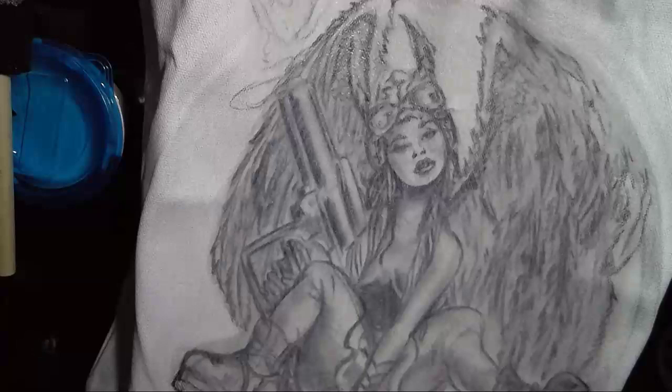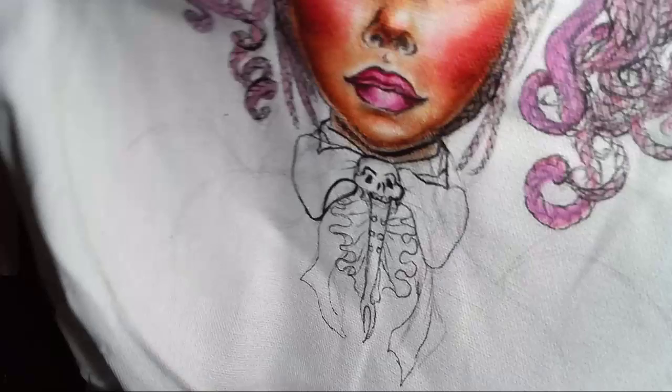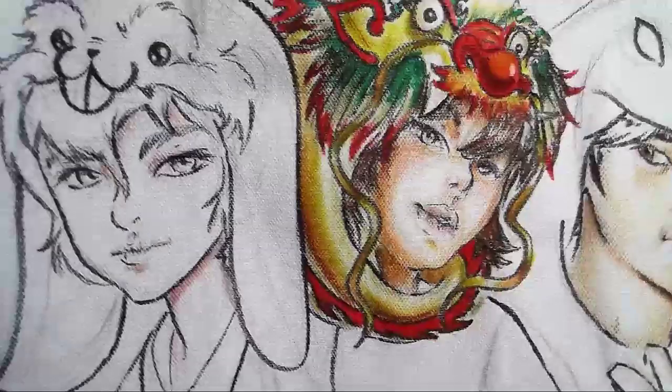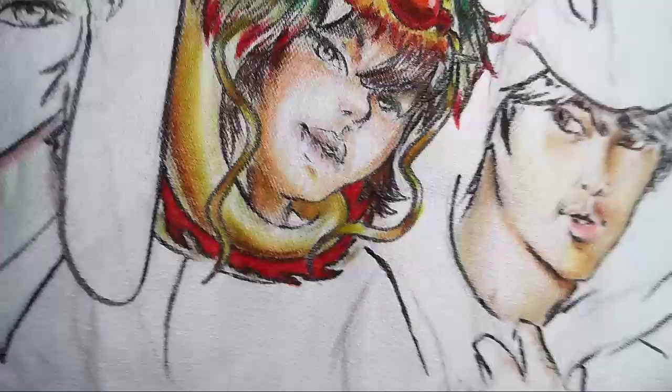Let's see. Like, I've got this kitty cat one. This one that I had started around Halloween time, in October, that I never finished. I was drawing while I was on the bus. This one is another one that I had started before that. And I was going to do all the Zodiac animals, like animal heads, animal hoodies. I had started this one on the bus.